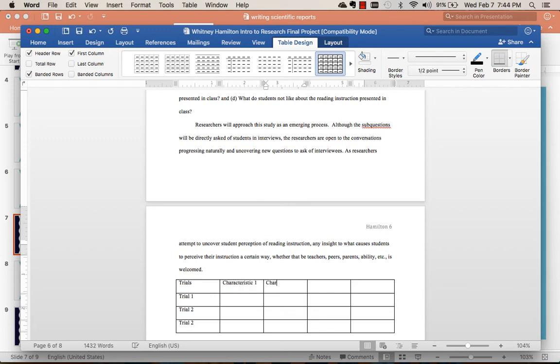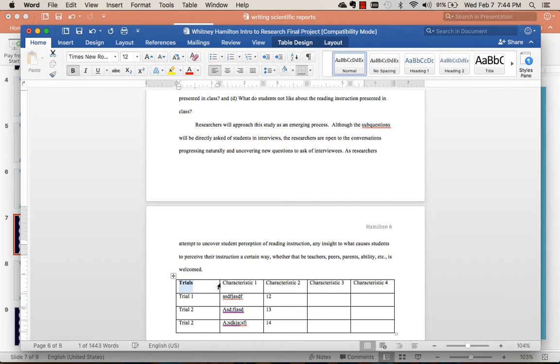Okay, so I'm thinking, for example, some of you are doing slime, and there's several characteristics that you may record about each slime that you create. Then maybe you would use a chart like this. You would put in whatever numbers and information you need to, and you can format this just like you can anything else.